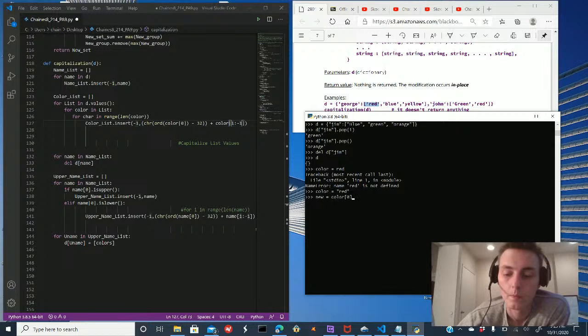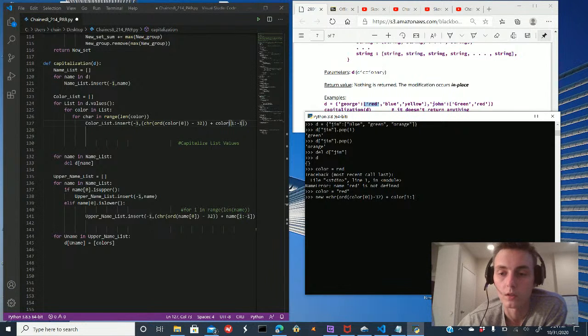character coordinate color 0 minus 32 plus color -1 to -1.